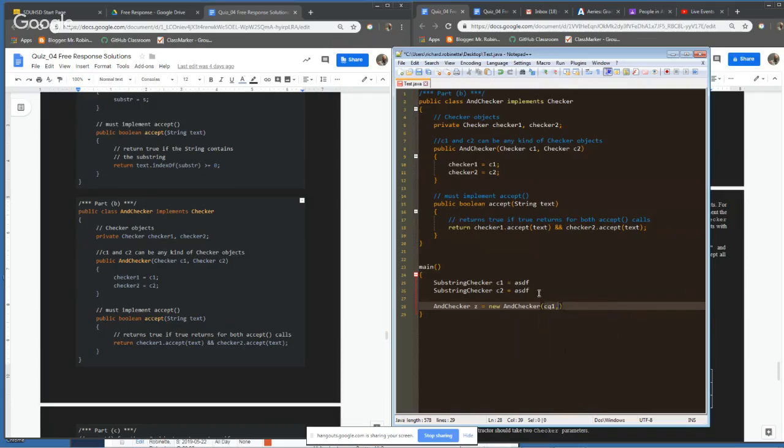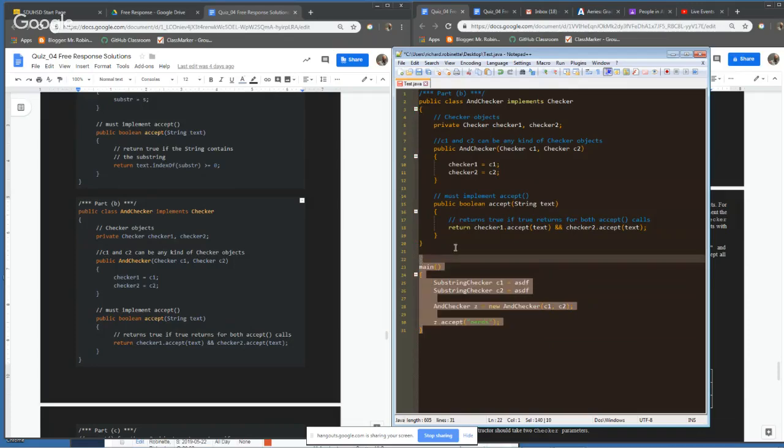And then we could put C1 and C2, and then we could run the accept method, z.accept, and then we could look for that string, and if both of these checkers accept "nerds", in other words, if they contain the substring nerds, then that would return true. Question so far?